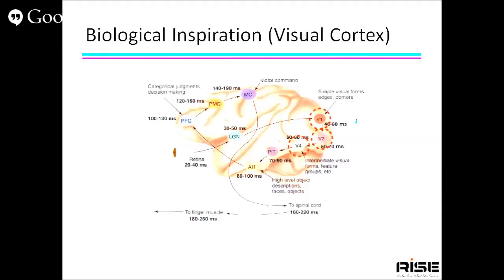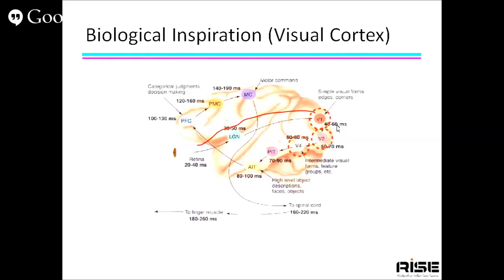Well, as I told you in the beginning, this is an algorithm which is inspired from biology, and the main reason for coming up with these layers of neural activation networks comes from the visual cortex. If you see the visual cortex of the human brain, from the retina you get information to the V1 layer, which can recognize simple visual forms like edges and corners. From there it goes to the V2 layer, then the V4 layer, till the AIT layer, and if you see what each layer does, this is what it does.